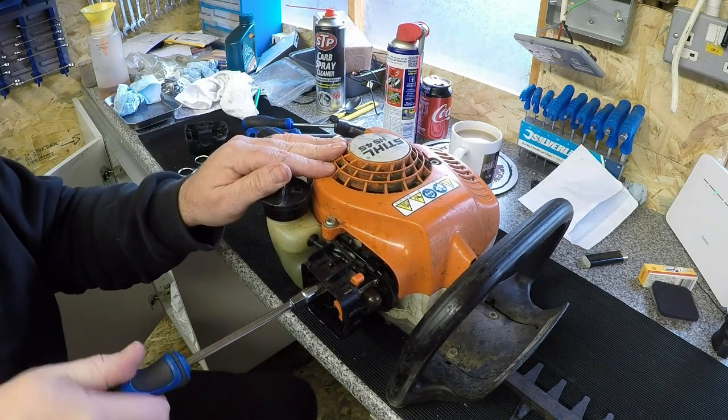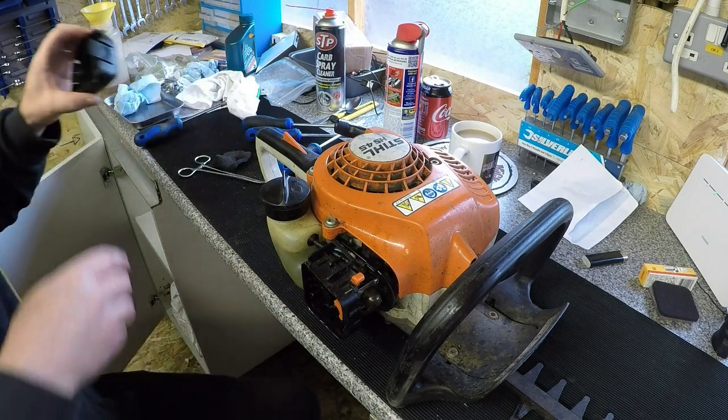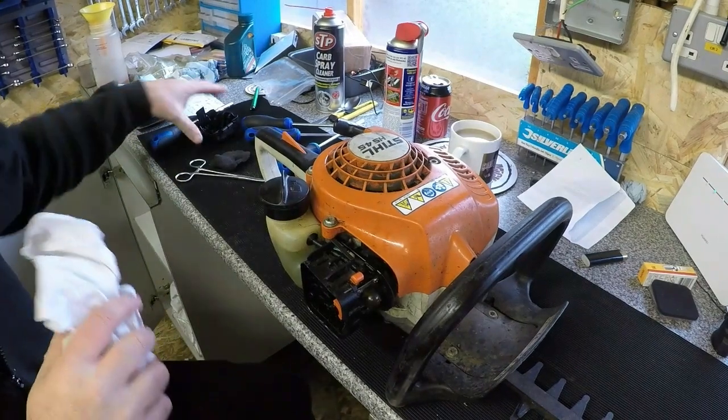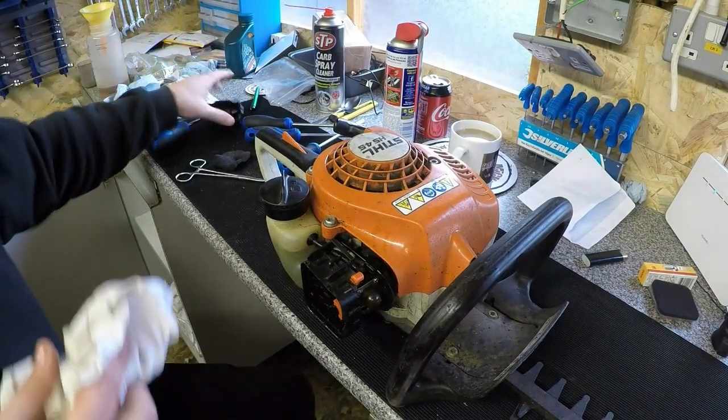Do them up. Helps clean off inside there as well. I'll just blow that off very quickly. Okay, that's now all been cleaned off. As clean as I can get it.